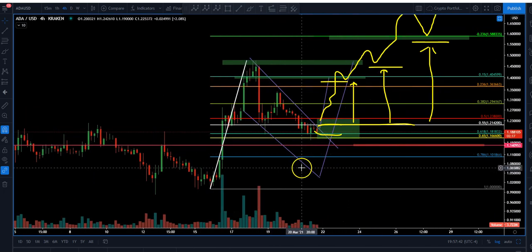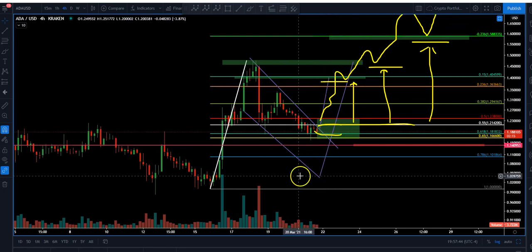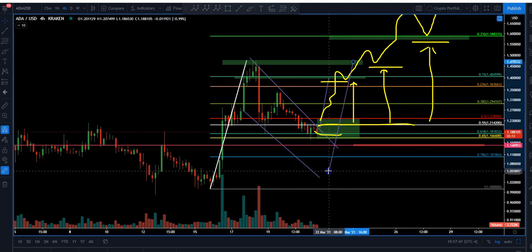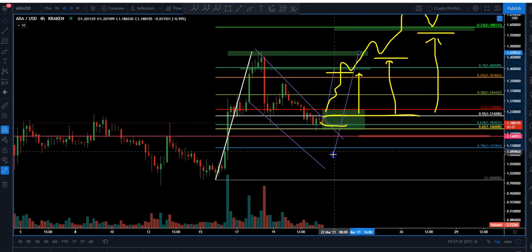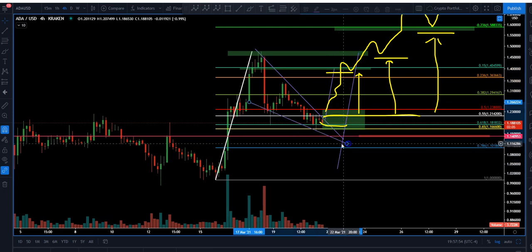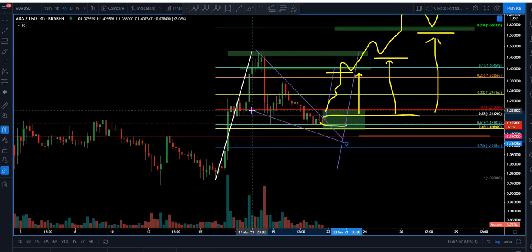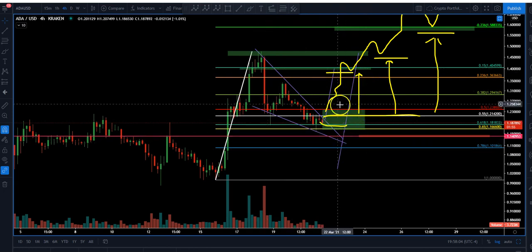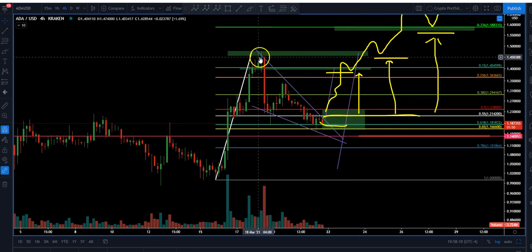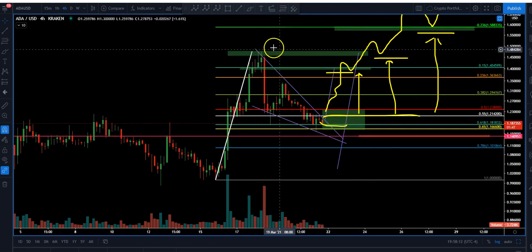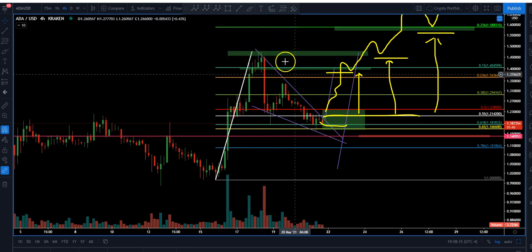Like I said, it could be a bull flag or it could be a wedge. Right now, it's more like a wedge than a bull flag. To me, it's looking more like this than a bull flag. But this is still very bullish. The bull flag is very bullish, dependent, whatever you want to call it. They're all bullish patterns. So at least scale out once it hits this all-time high again. Take some profits, because it could become a double top. It could become an M and start heading back down.